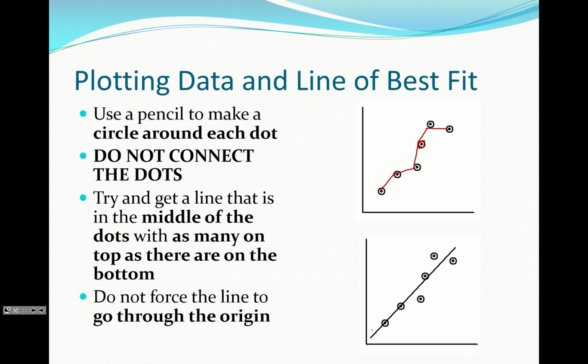And then the last thing is, don't force your line to go through the origin. You can see this line, if I continued it, it doesn't go right through 0, 0. And that's okay. Your line never needs to go through 0, 0. Don't ever force it to go through it.